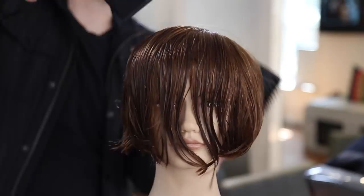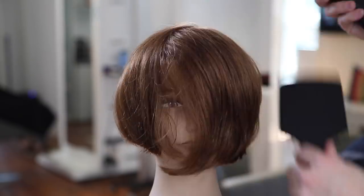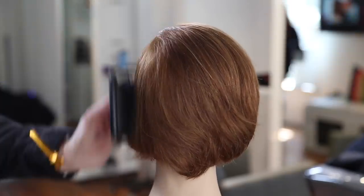Now we start the blow dry with a flat wrap and I want to show you what this end result looks like pre-dry-hair-cutting. I want to pause the step-by-step to talk about where we're at. This is a haircut I see constantly — that half-done look with the stack in the back and weight on the sides. I want to show you what it looks like now, then go in and do dry cutting to modernize and really finish the look, because it's so heavy you can't wear it any other way.